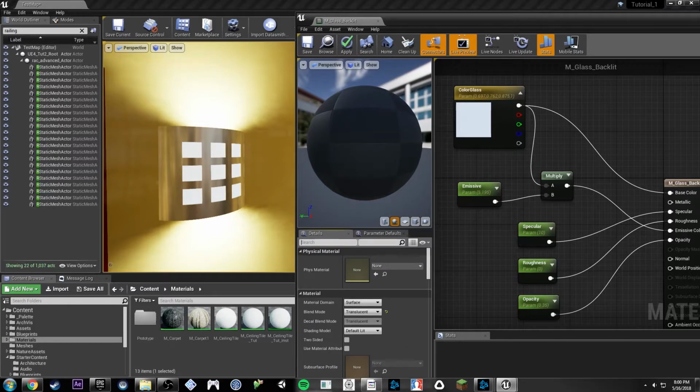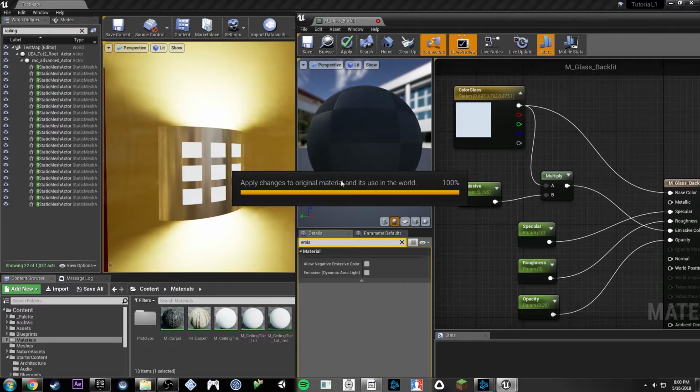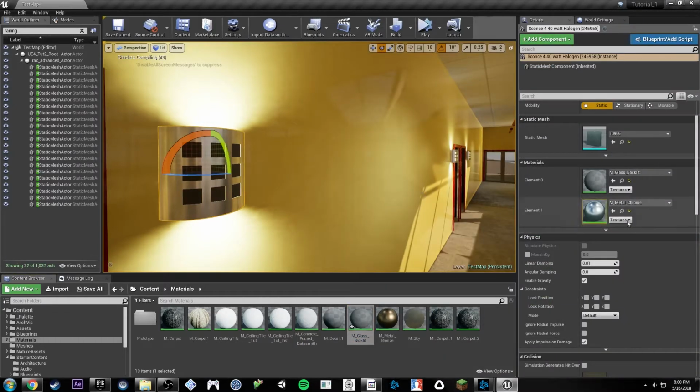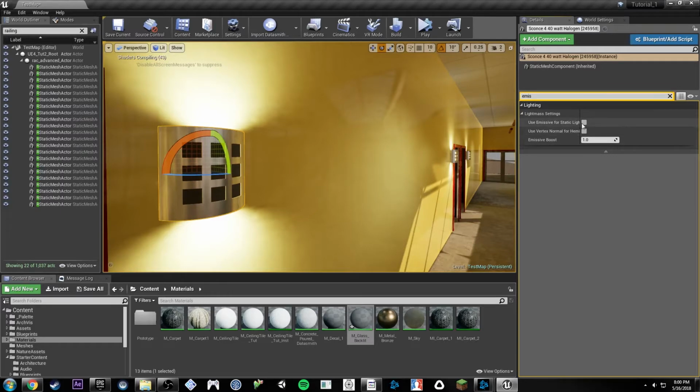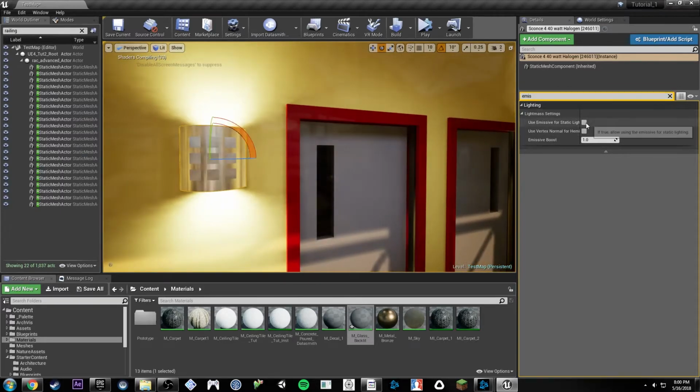Okay, we'll go in here. Let's search for emissive. And we don't want dynamic area lighting. Yes, let's save it. But what we do want to do is select this object and choose to make it emit static lighting. So that will actually be calculated into the Lightmass. So we'll get some even nicer shadows around here, I think. Okay, so let's go up here, search for emissive, use emissive for static lighting. Yes, okay. And let's do the same thing for these objects.